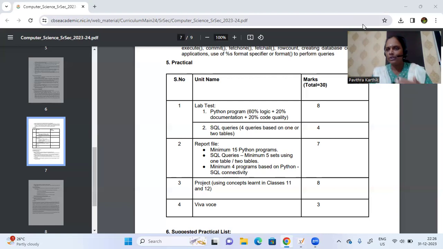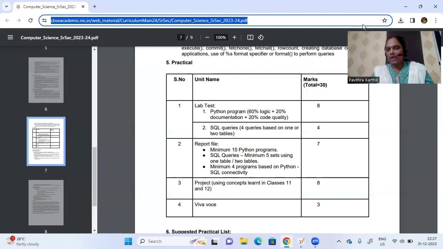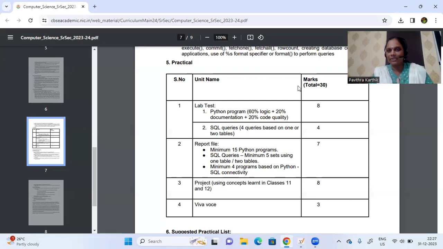So how will you conduct a practical exam? What can you expect there? Many schools will give you the list of programs. If I'm going to conduct a practical exam, I will have a set of question papers. Depending on the strength of the batch, if I have 30 students in my class, I divide them into 15 and 15, as my lab can hold 15 students at a time comfortably. There are 15 computers. I might choose to have probably 7 questions only, so I will have 2 sets of the same question paper.